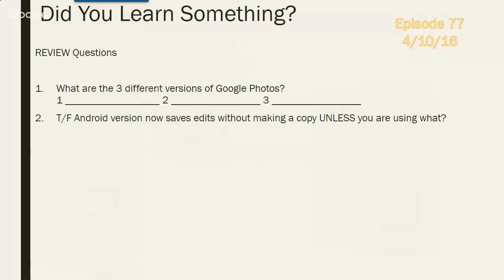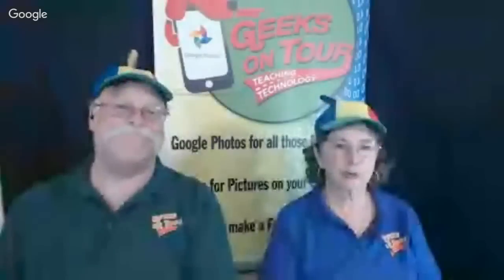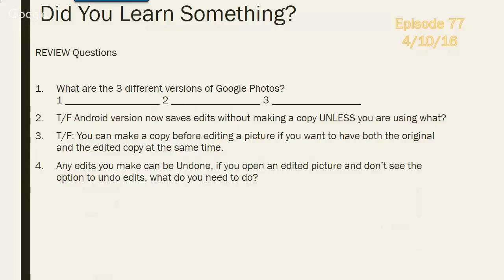True or false? Android version now saves edits without making a copy unless you're using what? An SD card to store your photos. That'll trick you. True or false? You can make a copy before editing a picture if you want to have both the original and the edited copy at the same time. True. Okay. You can. Any edits that you make can be undone.